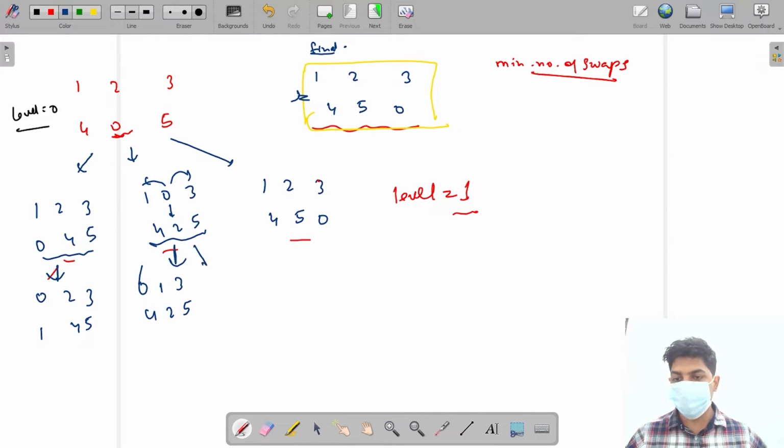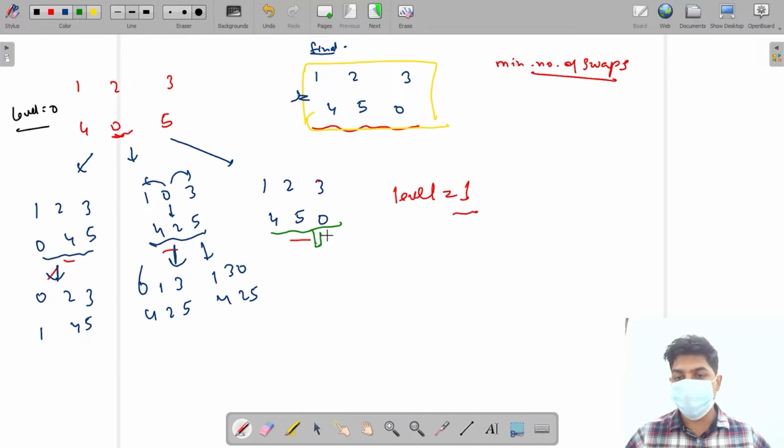Okay, this is one configuration. Another could be when we swap with the bottom character, but then we will get back to the original state. We will get 1, 2, 3, 4, 0 and 5, which is the same as the initial state. Since we have already visited this state earlier, we will not make this swap. Now this 0 can be swapped with the right character. So we will get 1, 3, 0, 4, 2 and 5. This is another option.